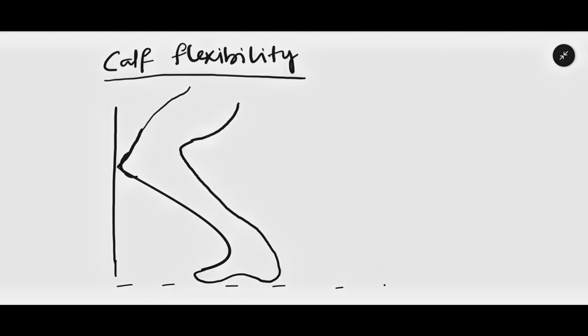That's a very pointy kneecap. Make sure your foot isn't coming off the ground when you do this. Leave a certain distance away from the wall. Usually it's around 8 centimeters. The goal here is, while keeping your foot flat on the ground, to get your knee as close to the wall as possible. The closer your knee is to the wall, the better your ankle mobility, your ankle flexibility is, the better your calf flexibility is, and the better your dorsiflexion is.